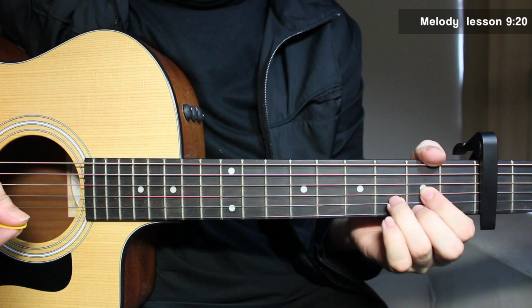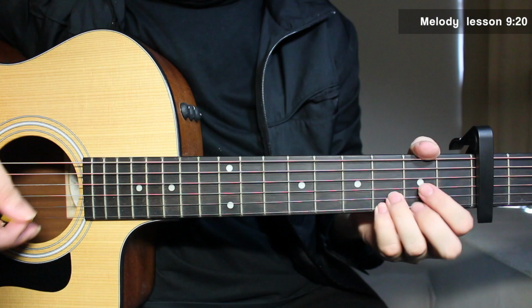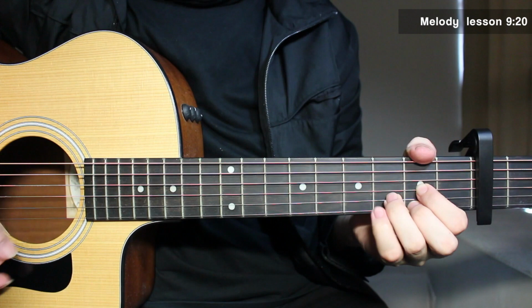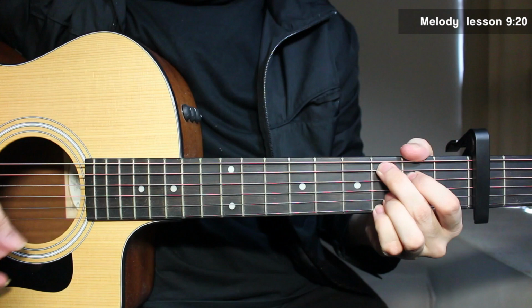And then for the rest of the strum pattern, you can make it like a D sus 4 by bringing in your pinky finger on the third fret. Up, down, up, down. So that would be down, up, down, up. And put it right there. Down, up, down. C add 9, down, up, down, up, down, up, down, up, down, back to G, down, up, down, up, down.